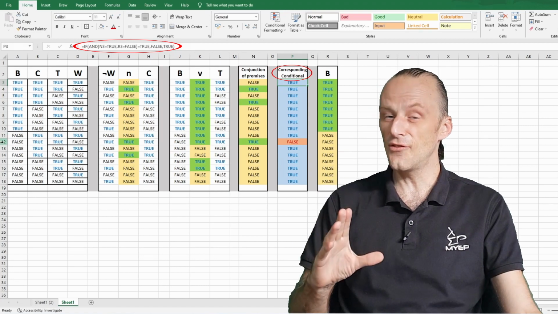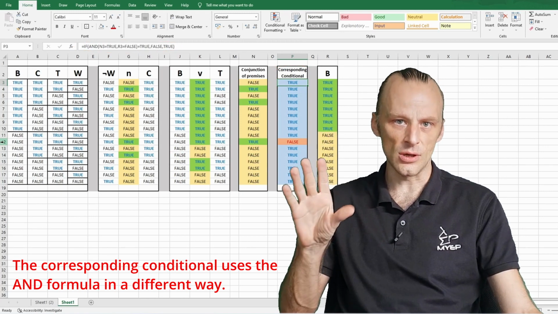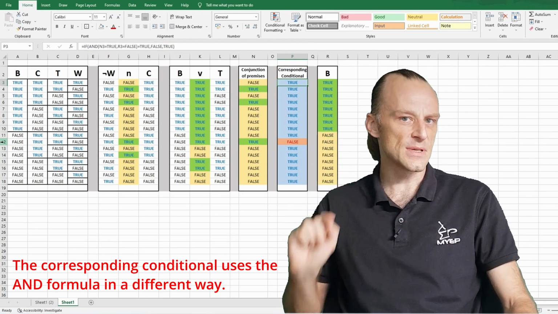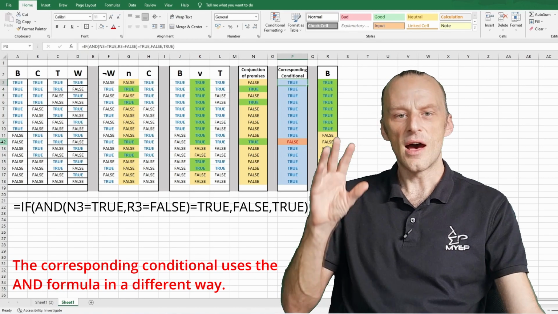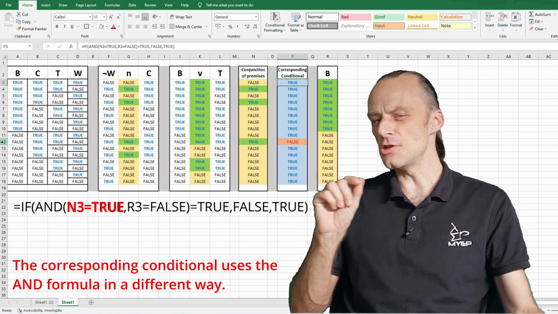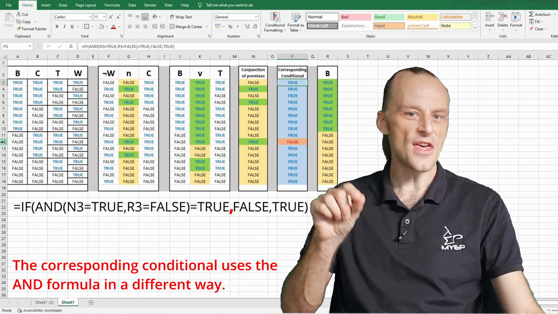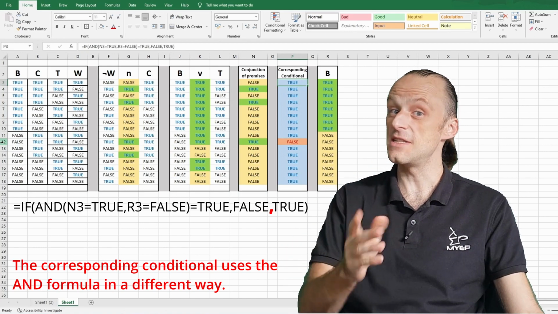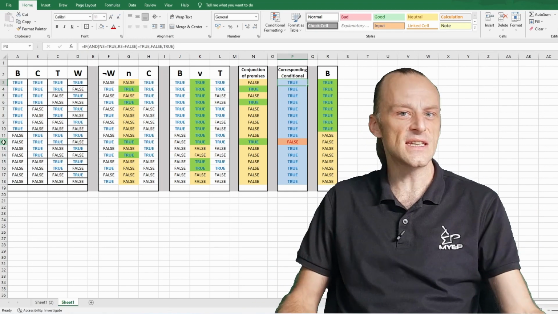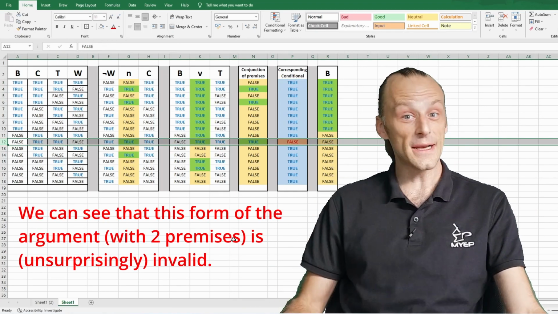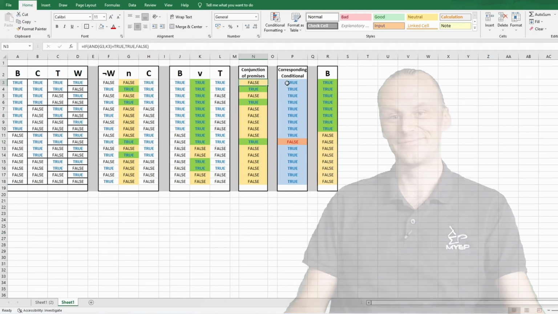This uses the AND formula again, but we must be careful this time. Remember, the conditional is only false on one specific line, so that is the line we need to test for. So this time, I've told Excel, if the conjunction of the premises is true and the conclusion is false, then give me false, otherwise give me true. Looking down at the table, we can see that this argument is indeed invalid. Only on one line, as it turns out, but that is all it takes. Back to the drawing board.